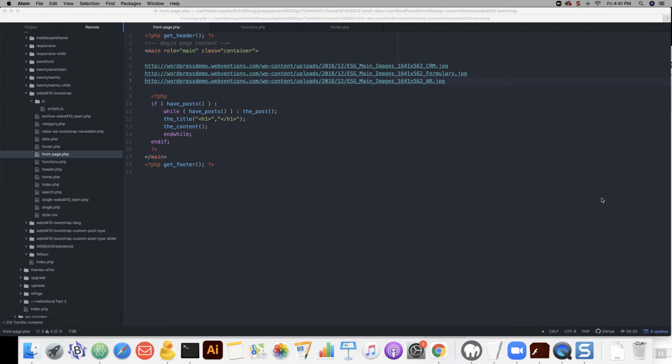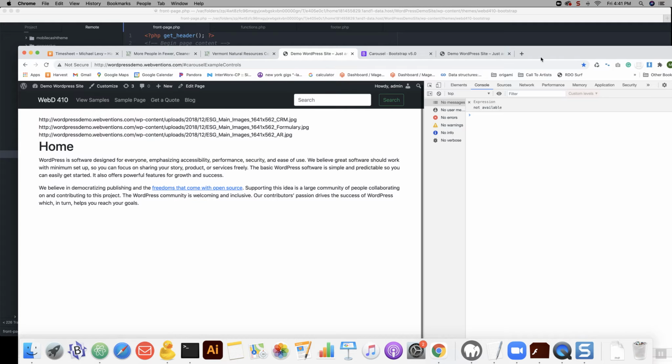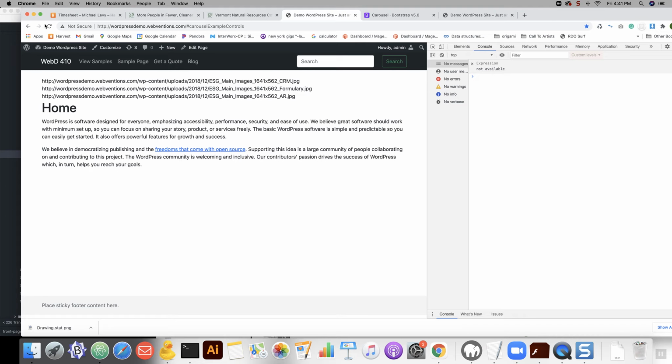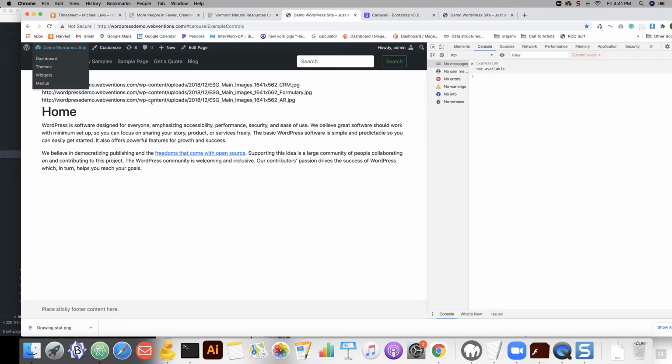The first thing that I'm going to do is make a front page template. It's front-page.php. And this is a copy of the index file. I've added 3 links that I want to use in my slideshow on the top. So the first thing I want to check is to see if the home page is loading the template correctly. So here it is, and I can see it loading with the 3 links present.